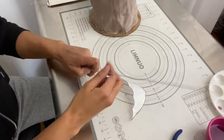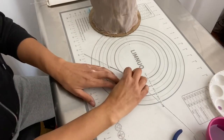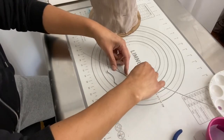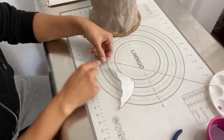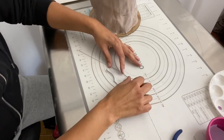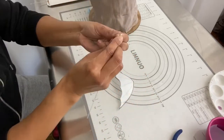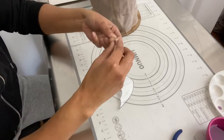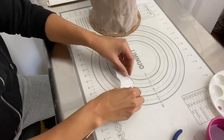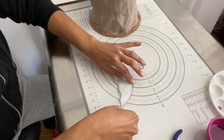Okay, so then all you have to do is, I have some floral wire. This is 18 gauge. Probably want to use around 18 or 20 gauge. I'm just gonna hold it up to my template, leaving some extra that's gonna go into the dragon. It doesn't have to be exactly perfect. Usually I like to fold out a center point. It's gonna go there.